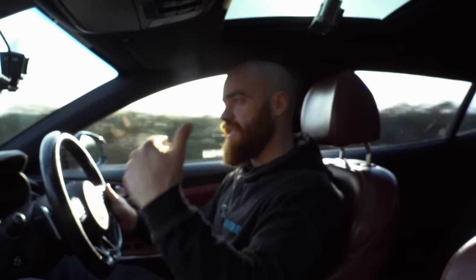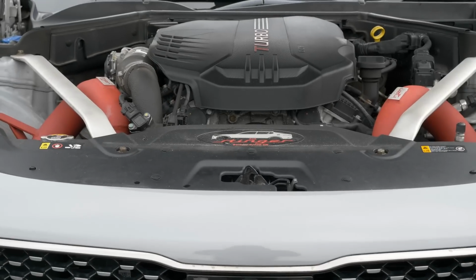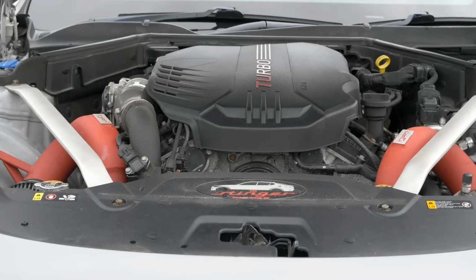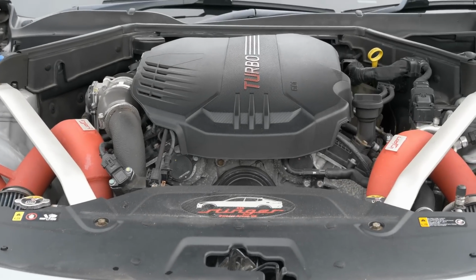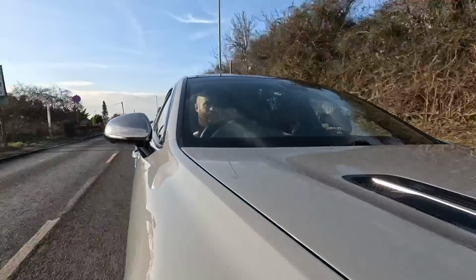Remember, these cars came with 7-year warranties, so if you're buying one that's any newer than this, you might still have some warranty on it. If something goes wrong, Kia will still honour that warranty, but only if the service plan has been adhered to, only if it's got stamps for every 6 months. If I went to see one and the service history was a bit patchy, even if it's outside of warranty, that's still a Stinger that I would just walk away from, because it indicates that it might have been neglected.